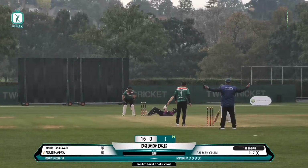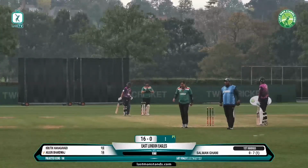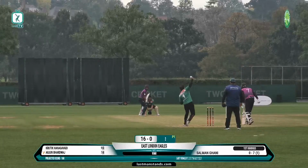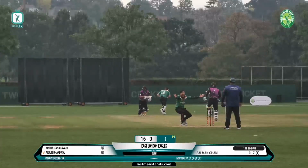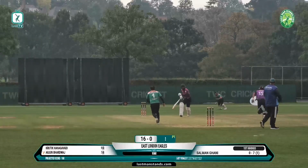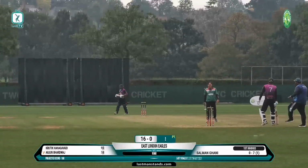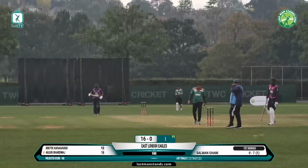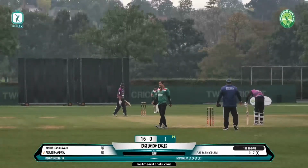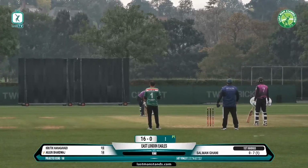It's gone a little bit too straight there, but you can see what he's trying to do. He's trying to tie up your nephew there, trying to not give him room outside off stump. Well, that's bowled. That looks close. It's a good shot. Umpire immediately said not out. I think the benefit of that bat just going to the batsman there, but not a bad shot there. Maybe too much turn. Viewers at home will have the advantage of going and winding that back, but I think it might have been on the high side as well. A little bit of doubt.